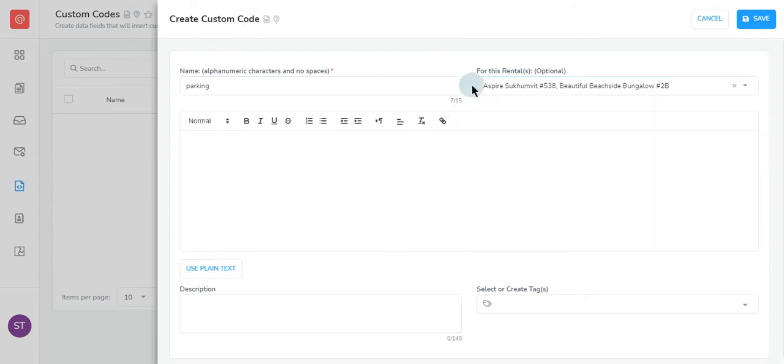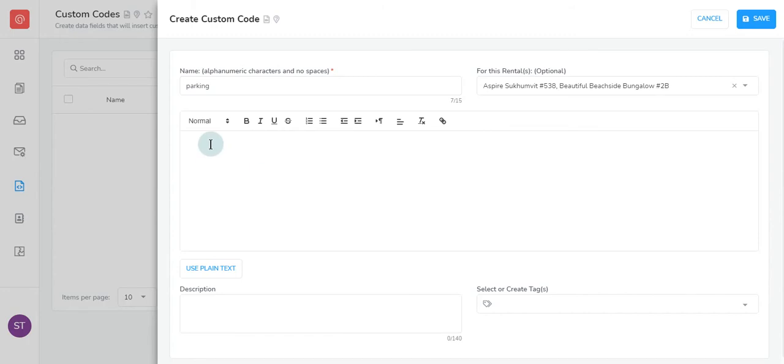In our example, we have selected 2 rentals for this custom code. Later, we'll be able to add another version of the same custom code, with different parking instructions for the remaining rentals in the group. This will provide the signer with the correct parking instructions, regardless of which rental has been booked. Keep in mind that this step is only available for users with an active Tokeet Channel Manager subscription. If no Channel Manager integration is found, custom codes cannot be assigned to specific rentals.